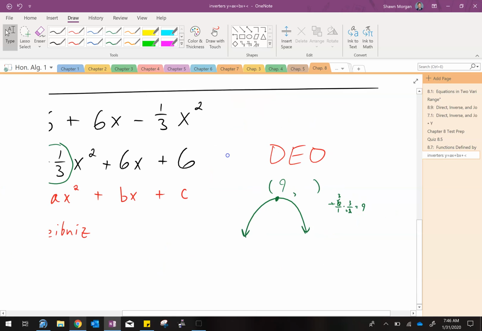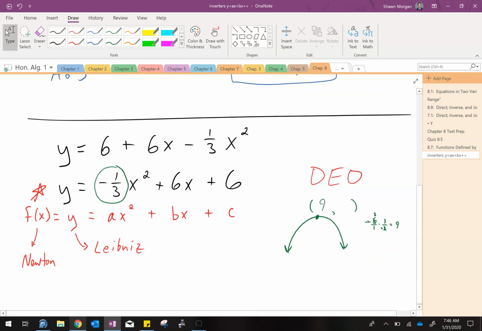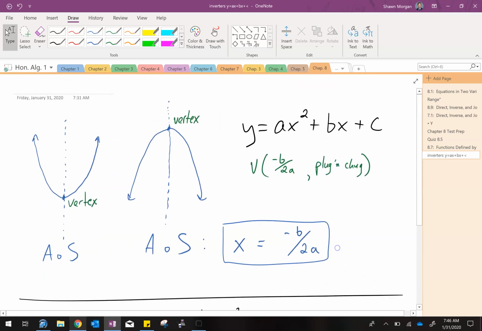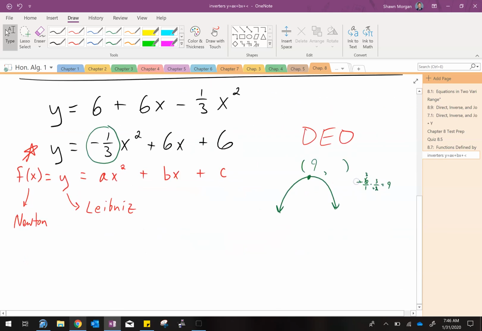Just sit there and do a little calculation if you can remember the opposite of b over 2a. Now, where do I find the y-coordinate? What do you think, Robert? I don't necessarily know it just by looking at 6. We'll talk about what 6 tells us in just a minute. But I used a phrase up here earlier for the y-coordinate. Plug and chug. What does that mean? We're not going to plug a random number in. What are we going to plug in? We just found it. We're going to plug in 9.